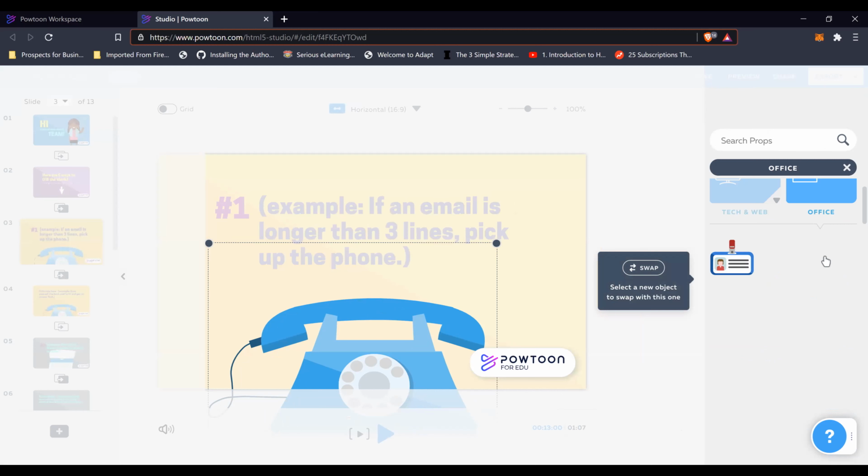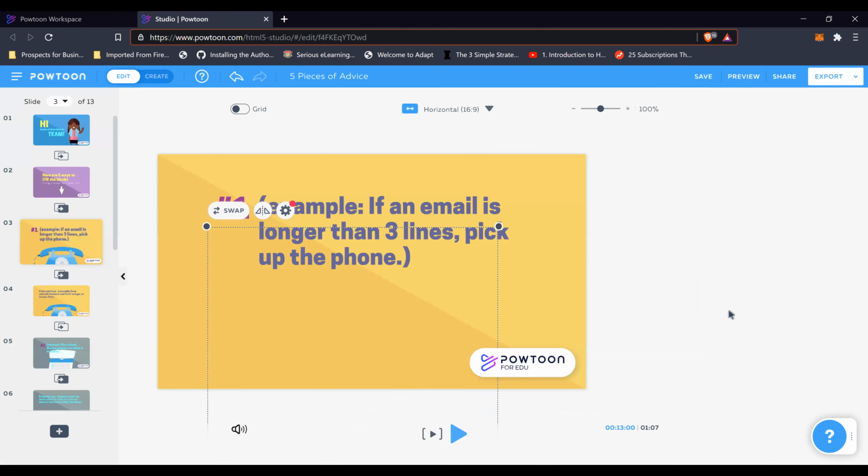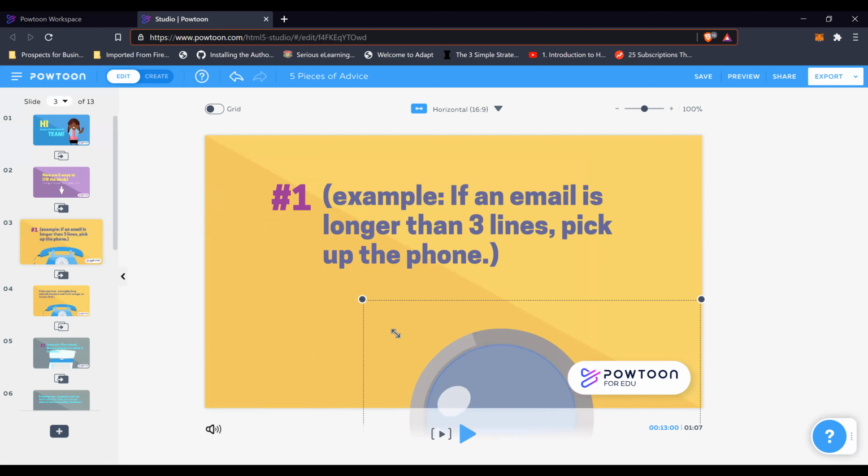And generally when you go in props, if you just hover over the things, it will often have a little animation. So maybe I want a little magnifying glass here. Okay, looks a little silly that way, so I'll make it smaller. And move it up.